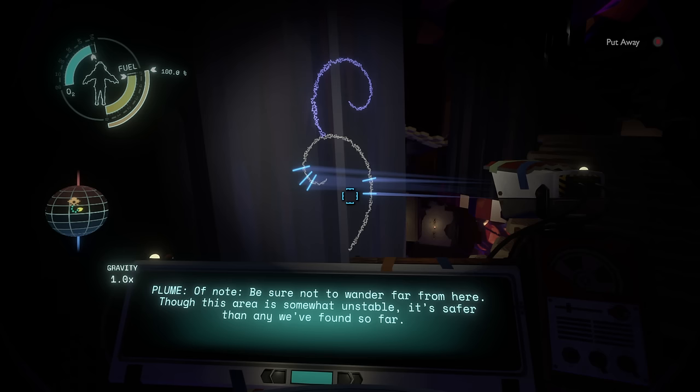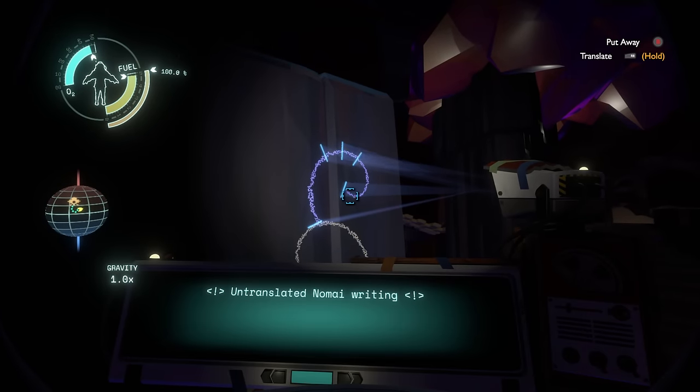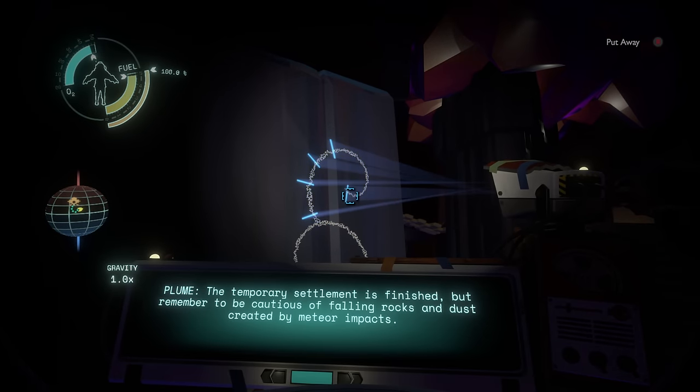Of note, be sure not to wander far from here. Though this area is somewhat unstable, it's safer than any we've found so far. The temporary settlement is finished, but remember to be cautious of falling rocks and dust created by meteor impacts.